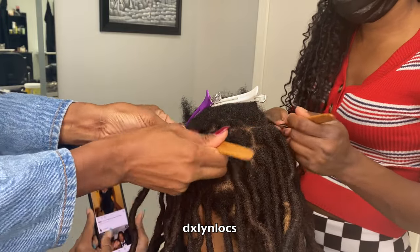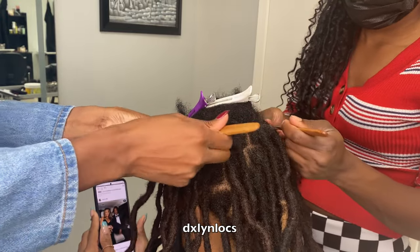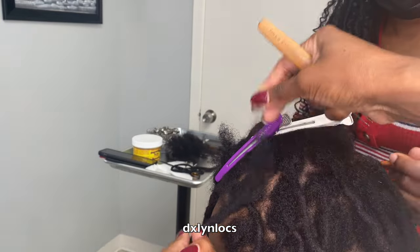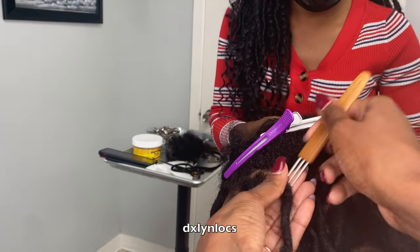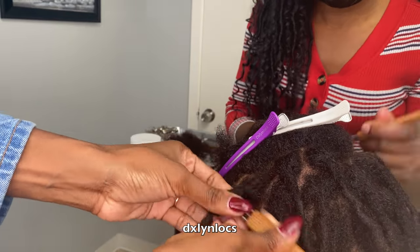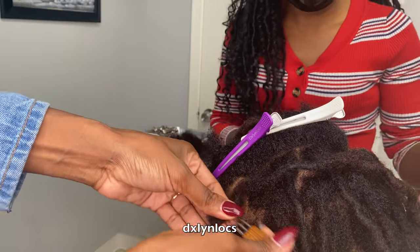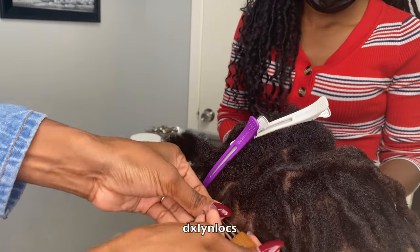What we have really is just hair that's hanging out of the lock — it's not as much breakage as it was in the back where the lock's hair pretty much broke off. Up here, it's just hair that's out, frizz, and we're just pulling that frizz in using the crochet needles. These needles are available in my Etsy shop if you'd like to purchase your own to practice or use on your clients. The top was pretty much a breeze — just putting frizz in. There was no hair needing to be added right there.